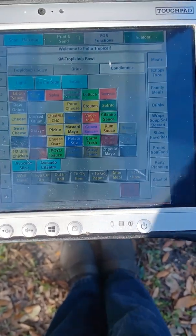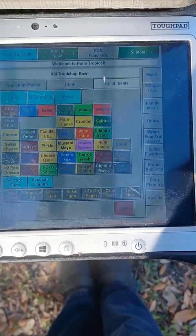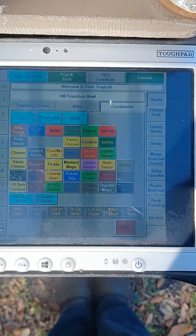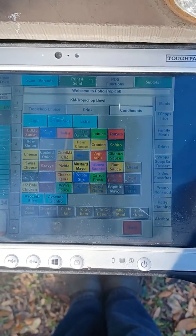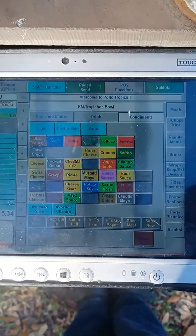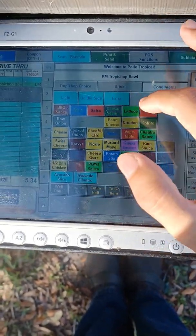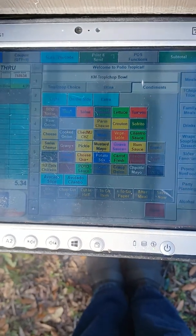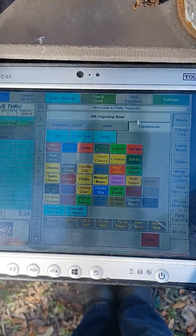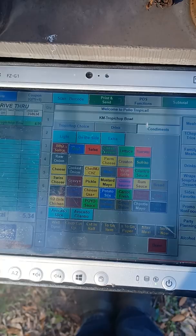Now on the condiments, I know I said you cannot have the bell pepper or the tomato, but the main reason I say not to do that is because they won't have the corn option. So you're going to have arguments with the customer saying, hey, why can the regular tropic chop size add corn and the other toppings, but on the kids meal only these three, the cooked onion, the tomato sofrito, etc., but not corn? Because you're going to see a lot of that, mostly with Latin Americans and African Americans asking for corn on the kids meal tropic chops. That's going to make a hassle for you.